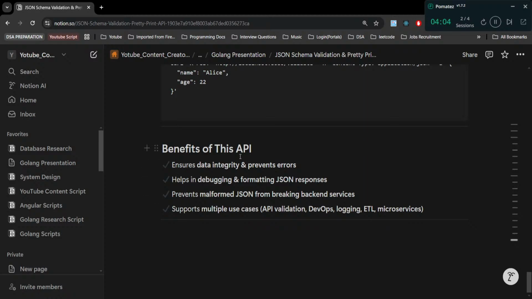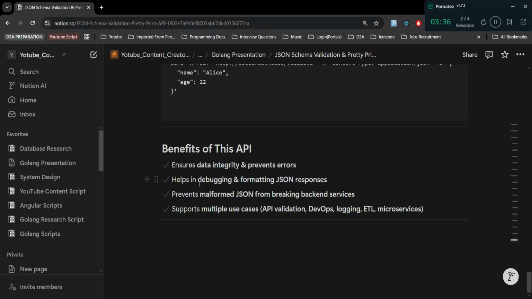So what are the benefits of this API? It will ensure data integrity and prevent errors. Then afterwards it helps in debugging and formatting the JSON response, and prevents malformed JSON from breaking the backend services. It will also support multiple use cases like API validation, DevOps side. It is helpful in logging, in the logging framework we have implemented just before inserting the data.